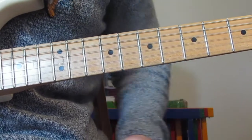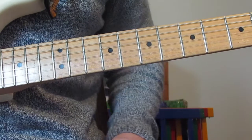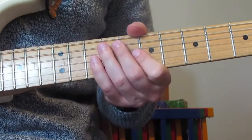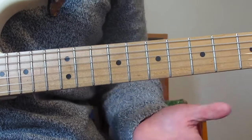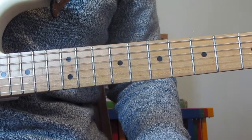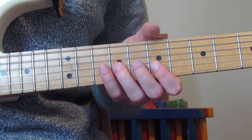If you want to know where we're at in the song, I've actually made a note here, 4 minutes 12 into the song, around there. This next bit is going to be all about unison bends. Okay, so again, another classic thing for Noel Gallagher to do. 7th fret on the B, 9th fret on the G. So we're still in B minor pentatonic position 1, as we have been for this whole solo, and most of the solos in this song. So we're going to do 4 bends unison wise.